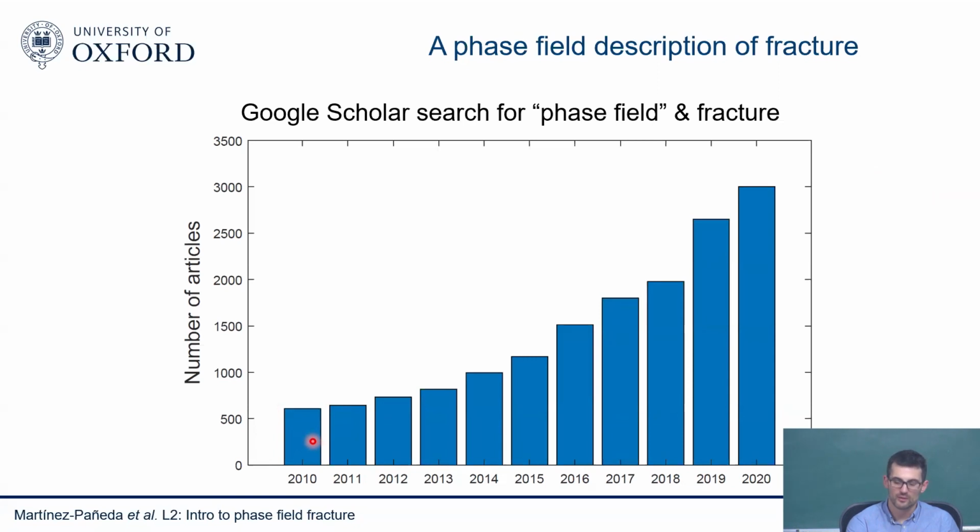The classic long paper by Bourdin, Marigo, and Francfort goes to 28. The original goes to 1998, Francfort and Marigo, but 2001 was the first one, and then 2008 was the long one, where they published the book. And 2010 was when Christian Miehe published those papers. So I think this is more or less the beginnings. As you can see, there were already some papers going on, but it's growing quite significantly.